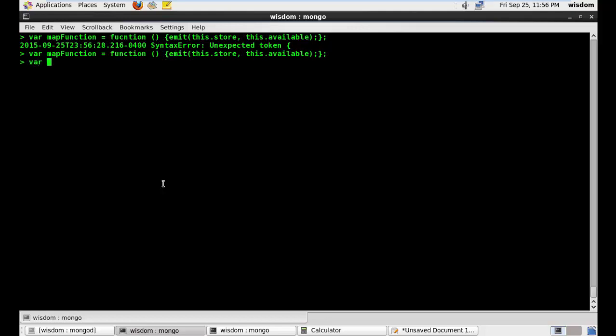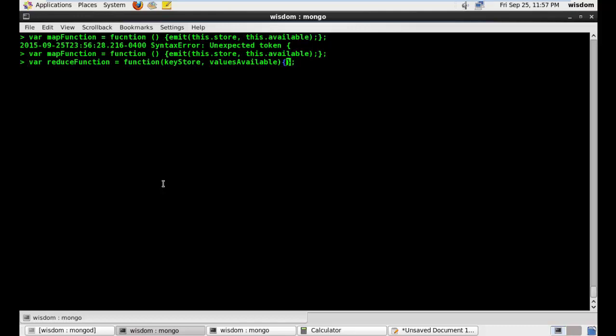Okay, so now we'll declare the reduce function. The reduce function is a function where you have to pass on the key and values. So the key for us would be the store, and the second argument would be the values which would be available, and then we'll write the body of the function.